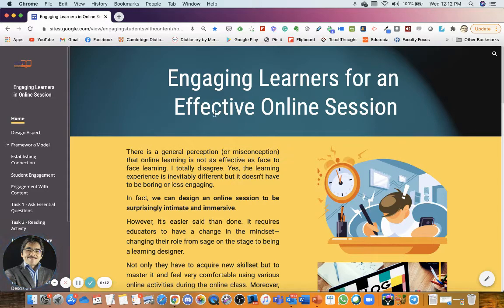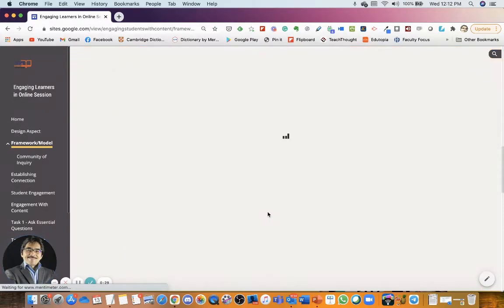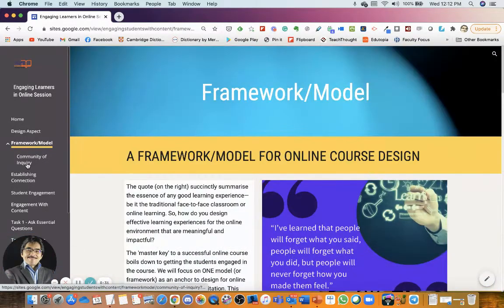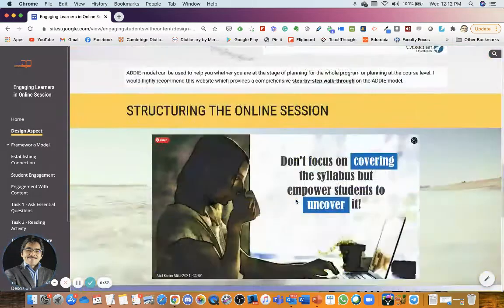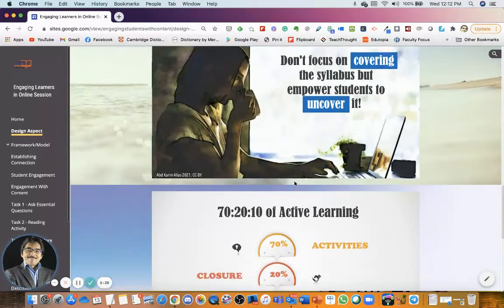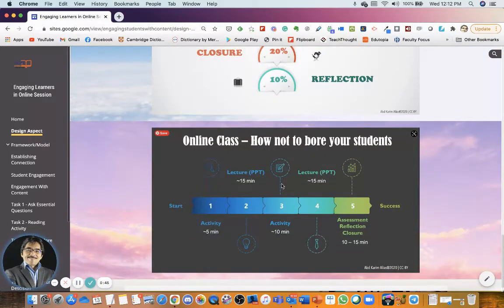Welcome to the fourth part of this module, engaging learners for an effective online session. In the previous video, I talked about the design aspect and how to structure your live synchronous online session using the so-called 70-20-10 model, and how to divide a 1 hour live online session into 5 segments like this.